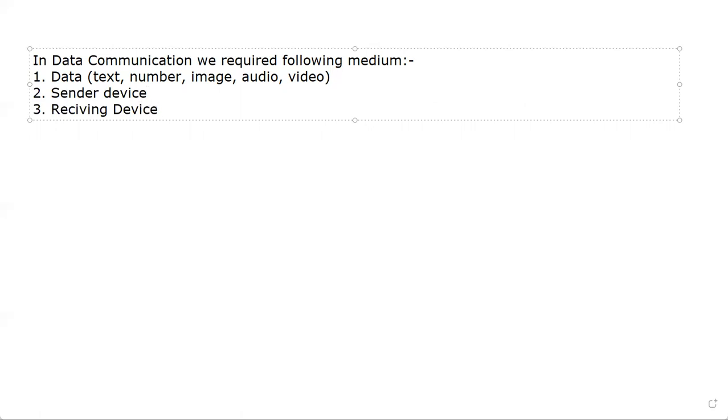If you have sent the data, then definitely the receiver will receive it, so we need a receiving device.